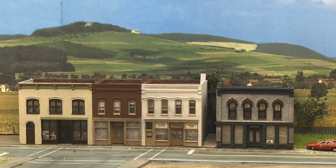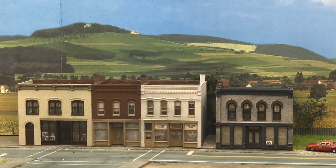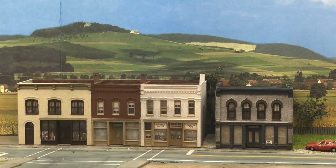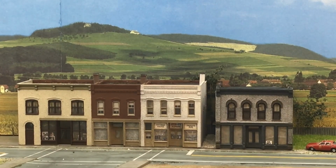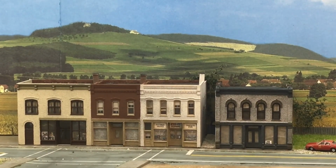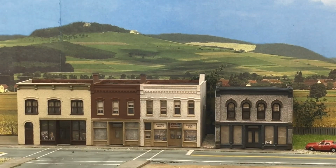Actually put some pictures on some of the Facebook groups, so I thought I'd go ahead and shoot a quick video about it, give you guys more of an in-depth look at what I've done rather than just a picture. On the Facebook groups I said that the story is that the local Rotary Club wanted to use this building for a haunted house, but the fire marshal said it's too unsafe, so he turned him down. So I'm going to go over some of the details now.